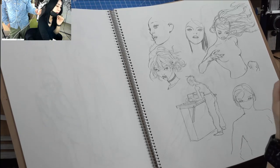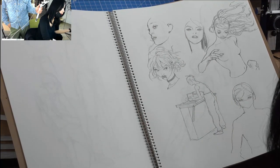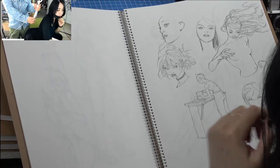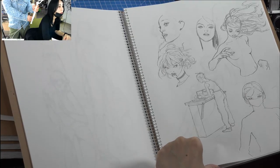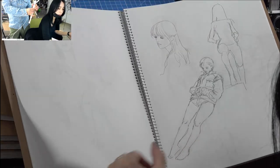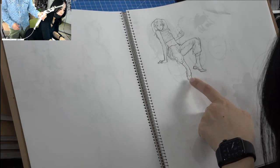I save a lot of photo references on my computer and look at them. When I find an element interesting, I try to use it in my drawings. Or I look at a specific photo, then turn my eyes away and draw. I keep drawing like this until I find a brief sketch I like.